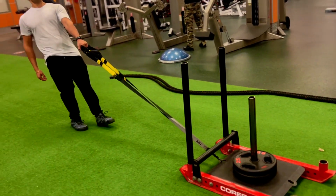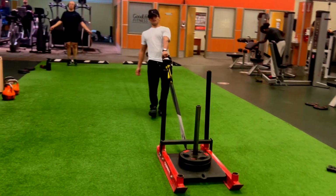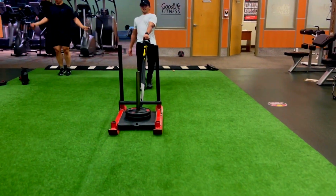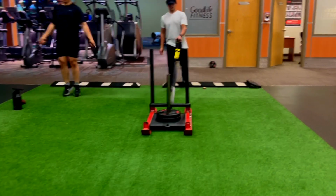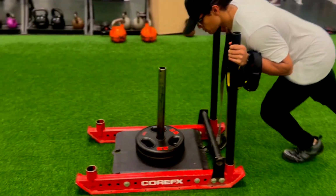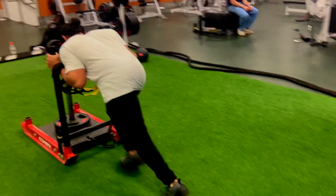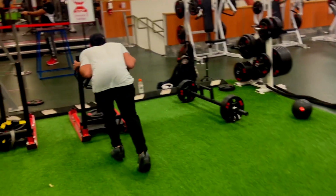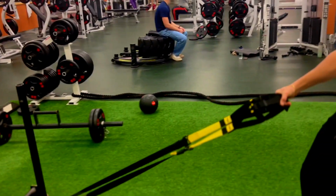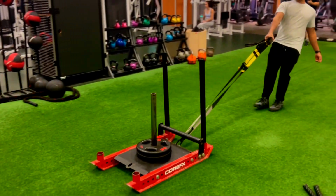So I'm doing 5 sets of reverse sled, or a reverse sled circuit, but with one arm holding the sled instead of both arms. Not exactly sure what all the adaptations are, but since there is an offset, I'm going to assume there is a little bit more core involved to keep things stable, and there's probably one leg that's taking over a little bit more.